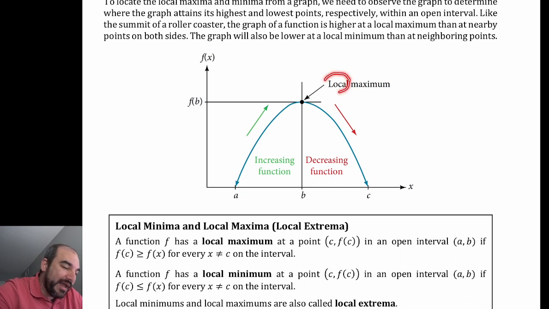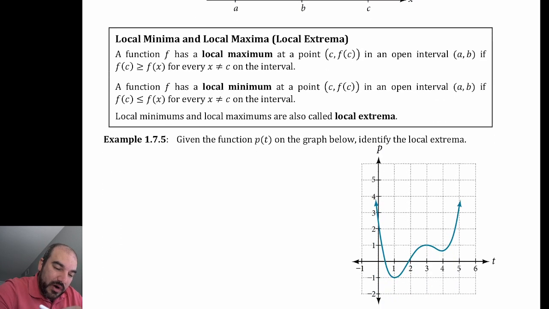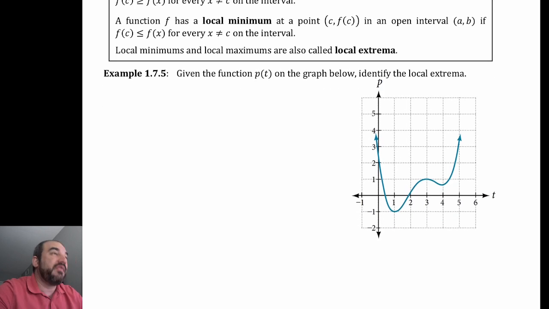Now, why is it called local? You might say maximum kind of makes sense, right? Why don't we just call it a maximum? It's called a local maximum because there are points on the graph that are not the maximum or the minimum of a graph, right? So this point here specifically at 4 comma whatever is a turning point, right? The graph is switching from going down to going up at that point.